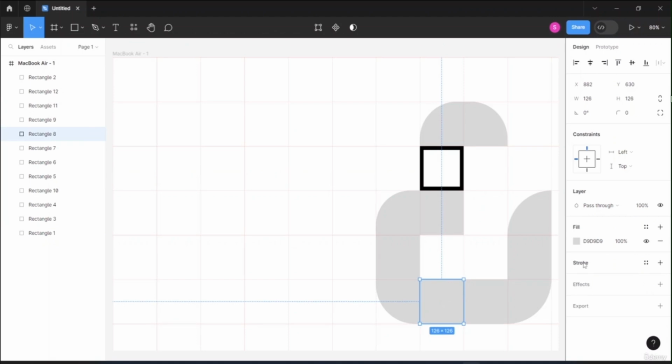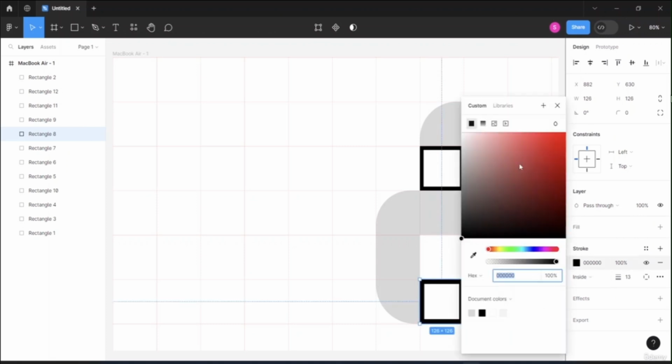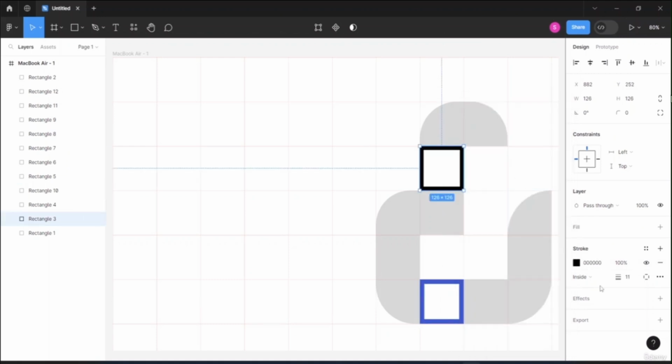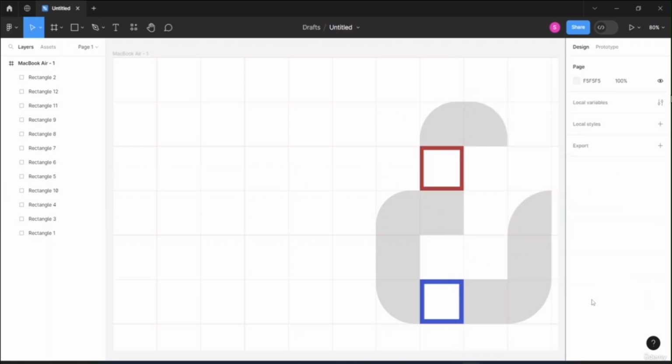Okay, the same way I can take the stroke here, I can put the stroke accordingly, and now I can actually delete the fill. And if I want to put any color on the stroke, I can come here. Suppose I want to put something in blue, I can give it a blue color. If I come here, and in this stroke option, I can give it a red color. Okay, so we can do this as well.